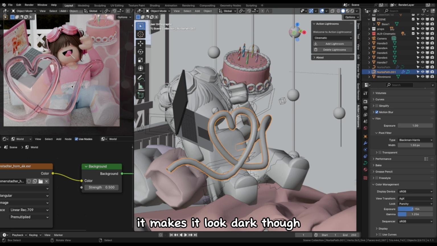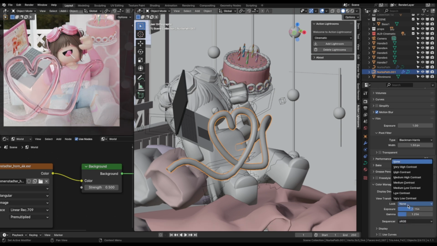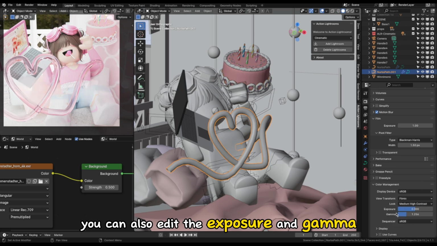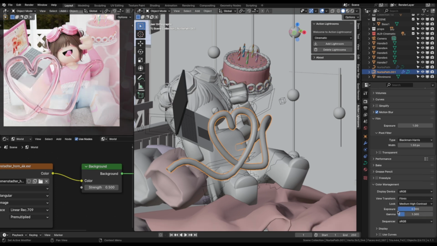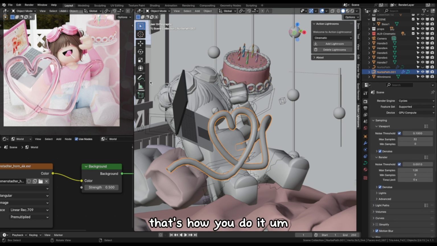It makes it look dark though, but for dramatic scenes, I can see how it would work. Medium high contrast, yeah. You can also edit the exposure and gamma. I have it edited for this scene, though you don't really need it edited, but anyways, that's how you do it.